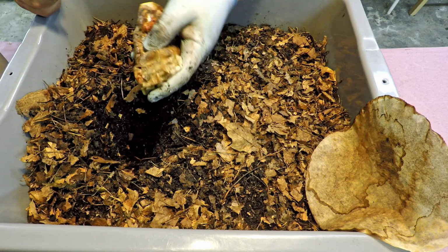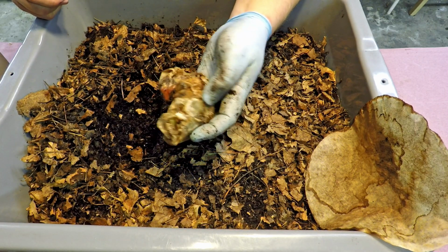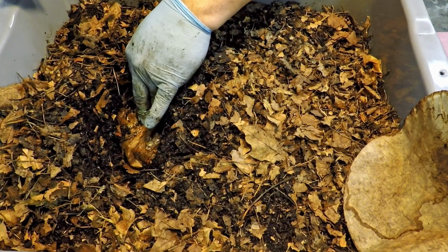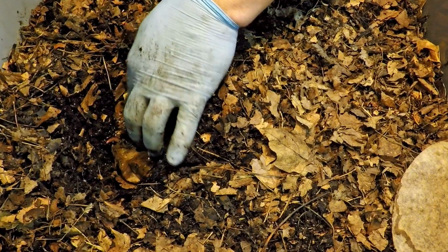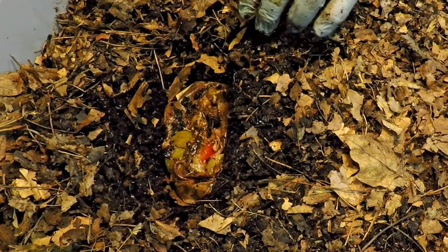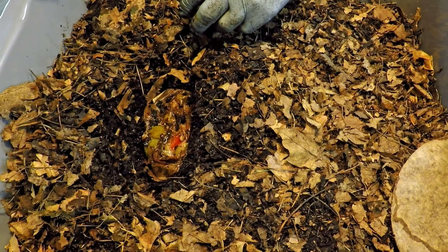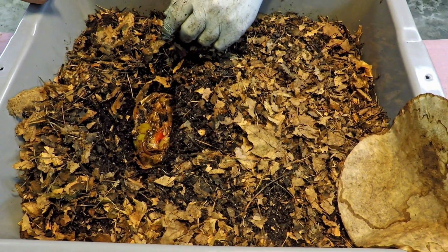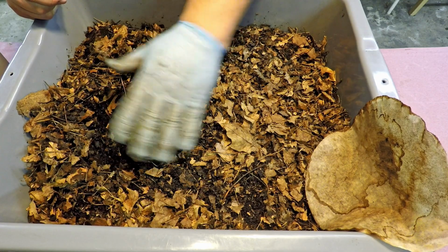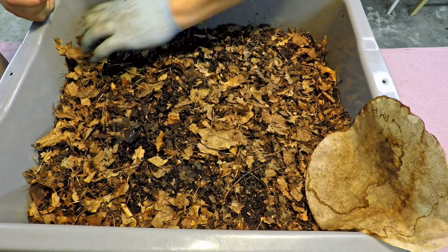In the past, what we've done was we've actually observed the worms squirming out of there and releasing them and playing around a little bit, but we've already pretty much had a hands-on view of all the worms that made their way into here. One of them is right there, as a matter of fact. And now they can be free to roam in this larger container with their cousins. And then this watermelon that came over with them can be consumed as part of the food that was given to this bin a short while ago when I fed it. And I guess we'll see what we get next time.